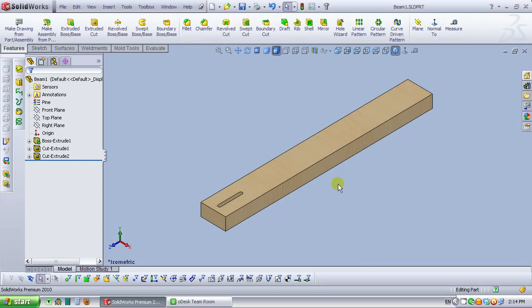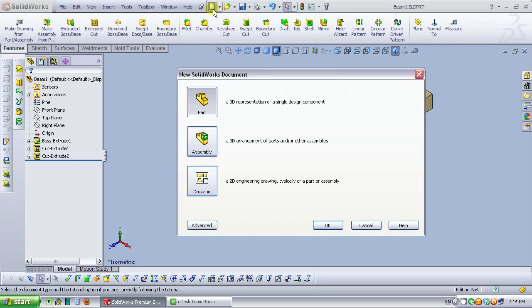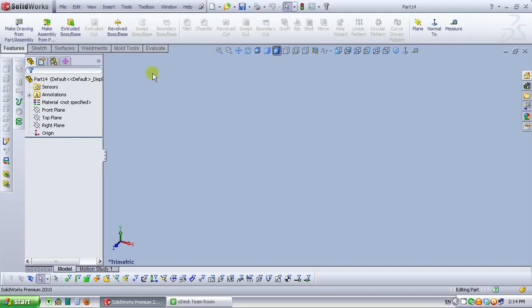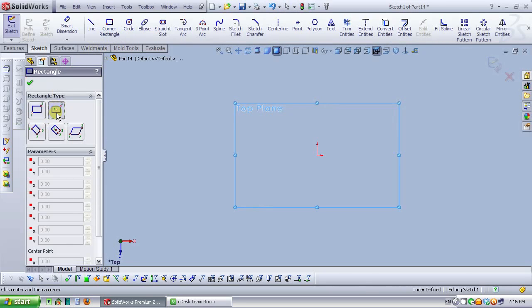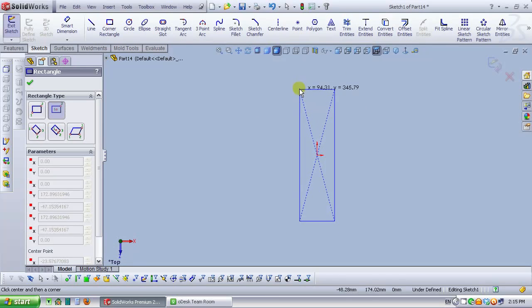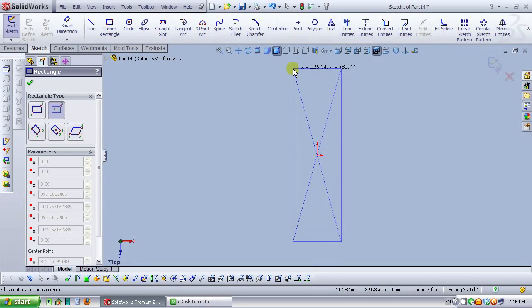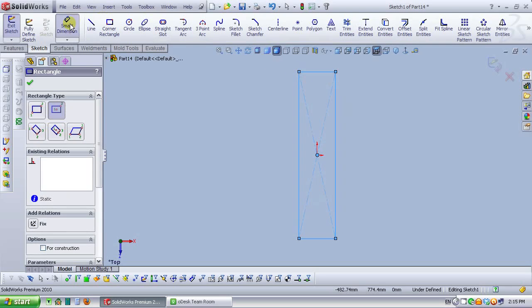Now let's open a new part. OK. And let's choose the top plane again and open the sketch. Select corner rectangle, center rectangle type, and let's roll. OK. Let's smart dimension now.